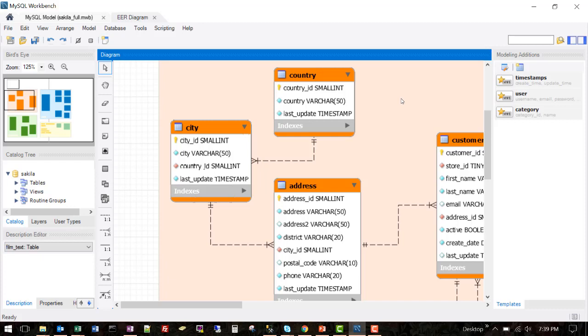I do encourage all programming students to take a SQL or database programming class before they graduate, as interfacing with databases and being able to program against them is an extremely important and valuable skill set to have out in the working world. What's important for me to show here is that within the country table, this ID is our primary key. That's the designation that you see where it says PK next to country ID.